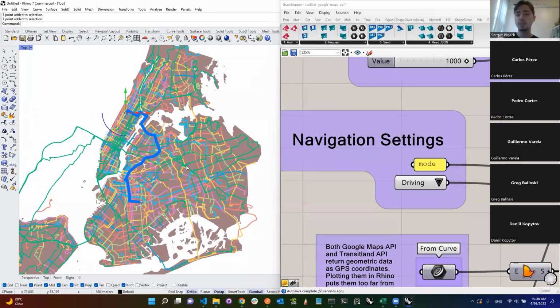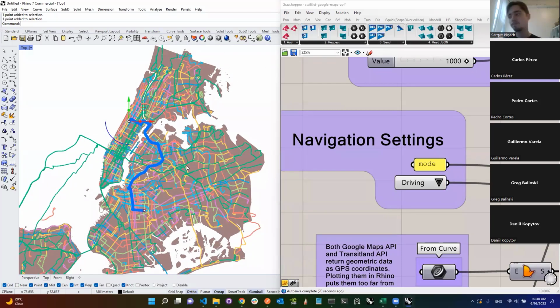Now, if you need to do something like this in Rhino, I suppose you could do some sort of shortest walk algorithm, like an A* algorithm. But then your map of New York has to be a very clean graph. Also, it won't respect the fact that in a city like New York, most streets are one-way streets, so it won't know the direction that it's going to go.